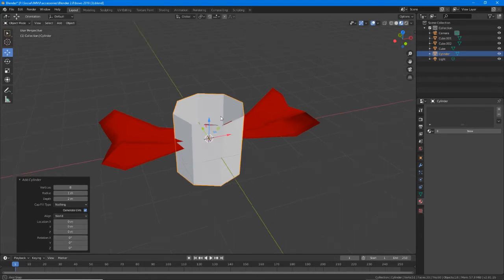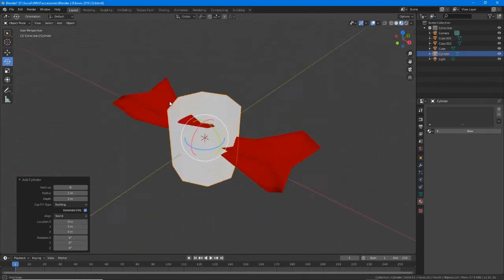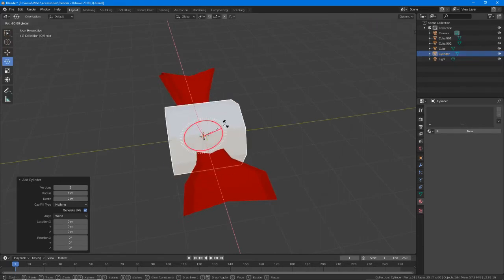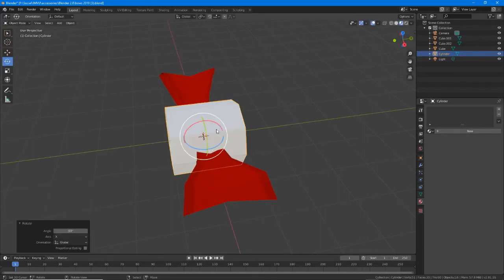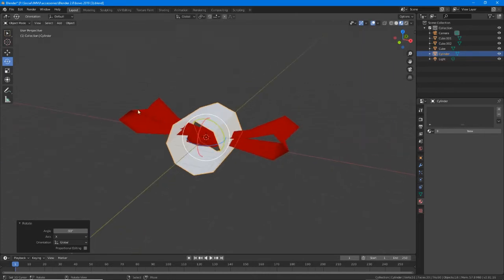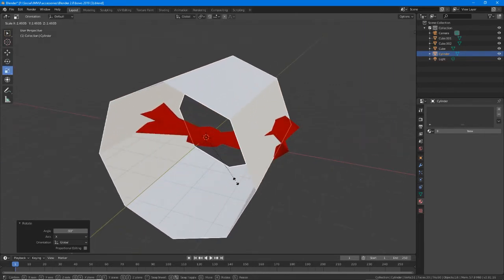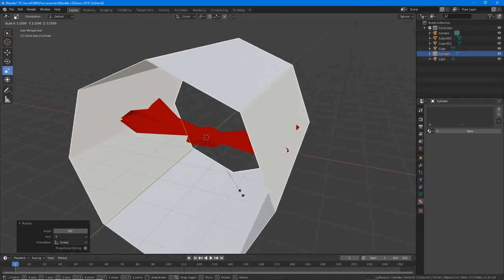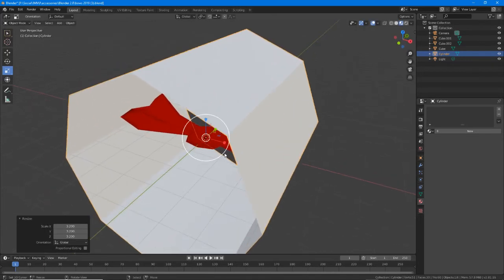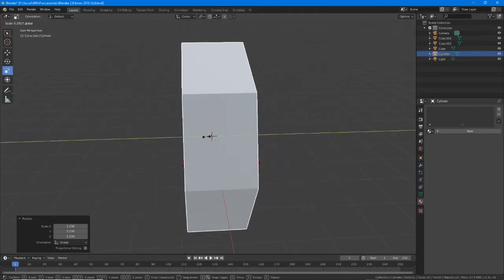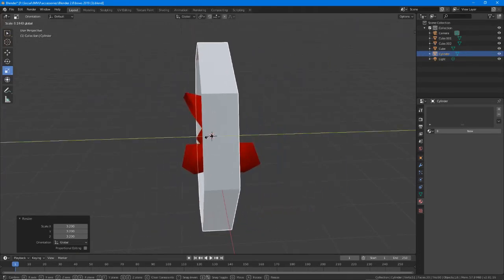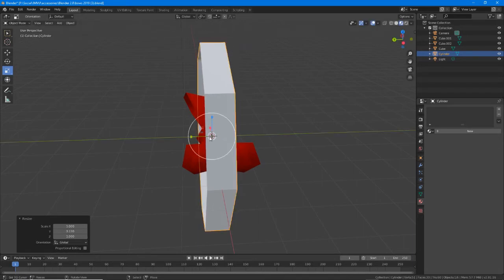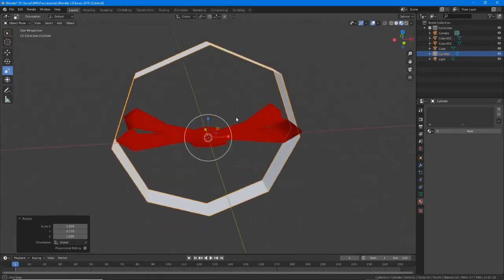And that's alright, so rotate that 90 degrees. Make it bigger. Squash it down. Reposition.